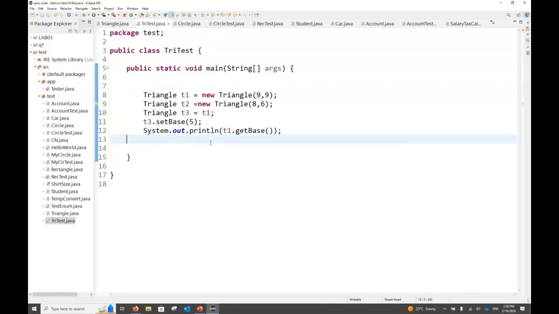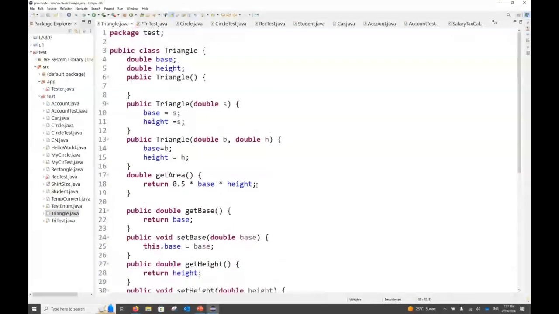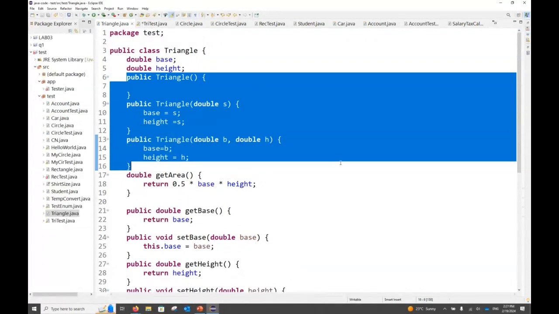Now let us make T4. Did you understand that we only have one? T4 is equal to a new triangle. What constructors do I have in the triangle? I have all of them.